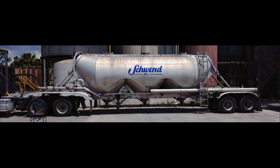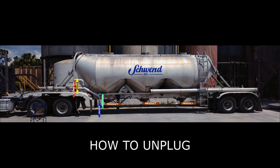When you get a plug up, both line and tank gauges will shoot up to 15 PSI, and the pop-off valve will open, making a chattering sound. So now we need to get some air past the plug. Once we do that, it will re-aerate the product and it will start to flow again.